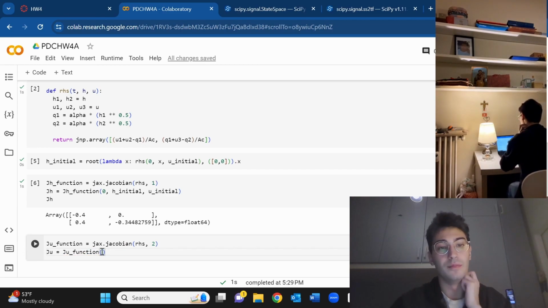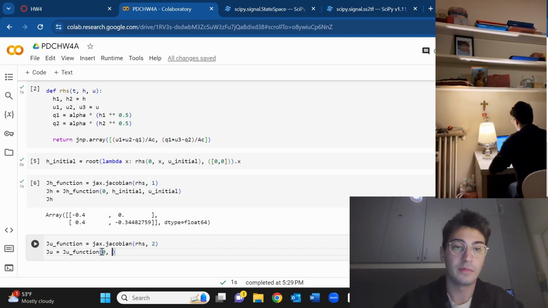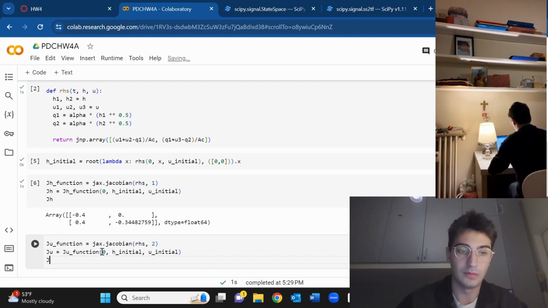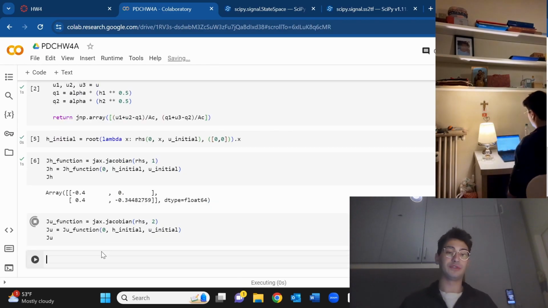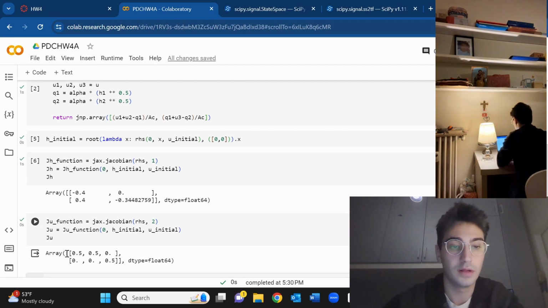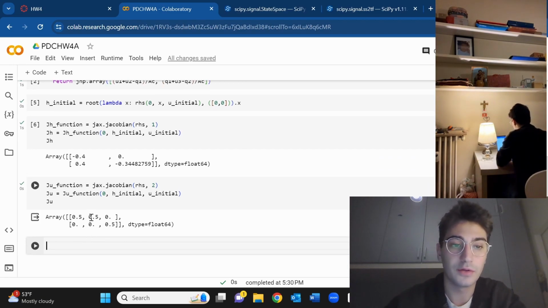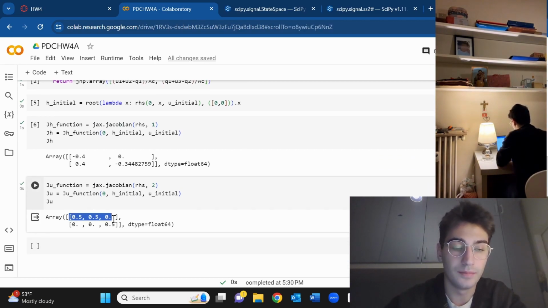and then again, we put in our time 0, our h initial and u initial remain the same. And we pull ju, and we should get 3. Beautiful. So these are our 3 values for each respect to each height.